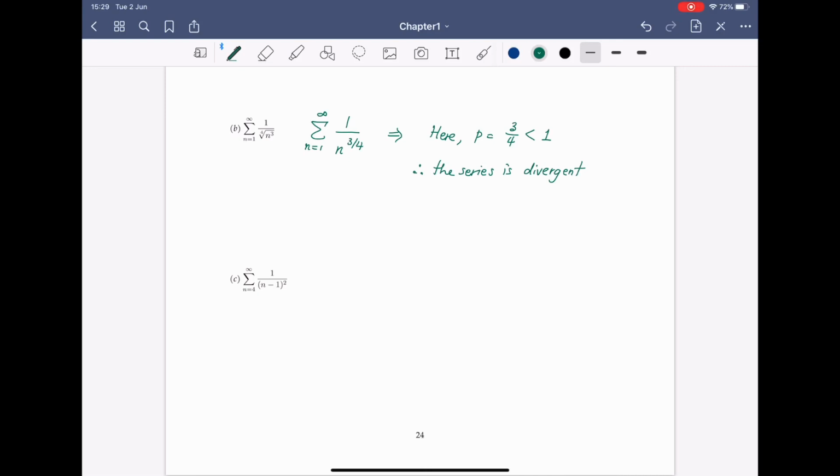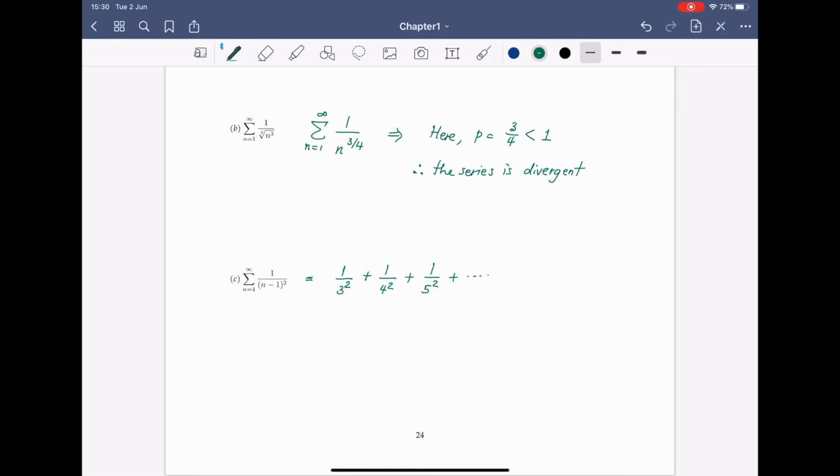So it is not clear at first what this series is. So we're gonna expand it first. If you expand it, let's see what it is. The first term is going to be 1 over what? Replace n equal to 4. So the first term is going to be 1 over 3 square. The second term, replace n equal to 5, so you get 1 over 4 square. And the next term is 1 over 5 square, right? And so on.